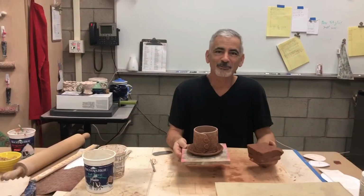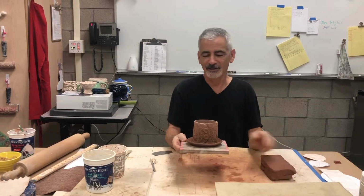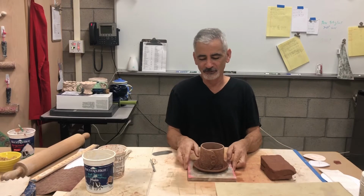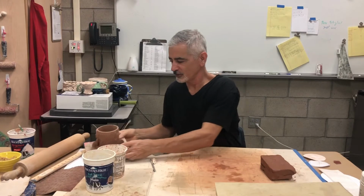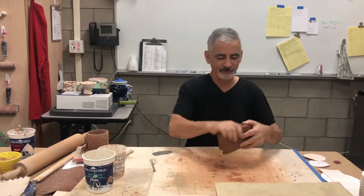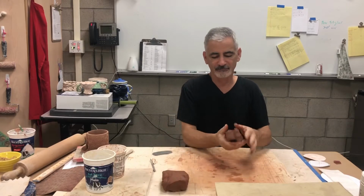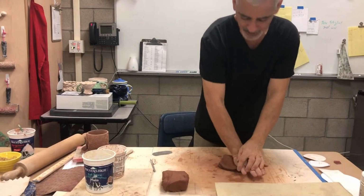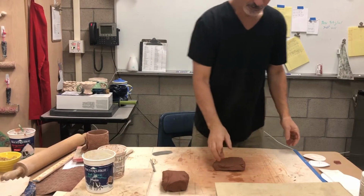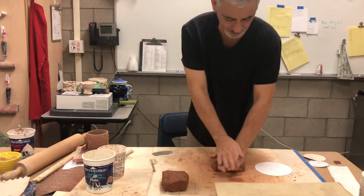All right, so today we're going to learn how to turn this into this. We'll be making a 4-inch planter with a little saucer that goes with it. To begin with, we're going to take about 2/3 of our clay and set that aside. We're going to take the third, the smaller piece, and flatten that out by hand. And we're going to be making the saucer, which this is the template for the saucer.